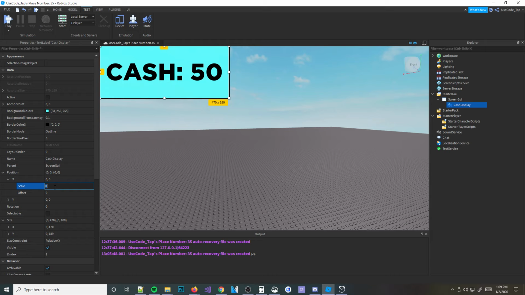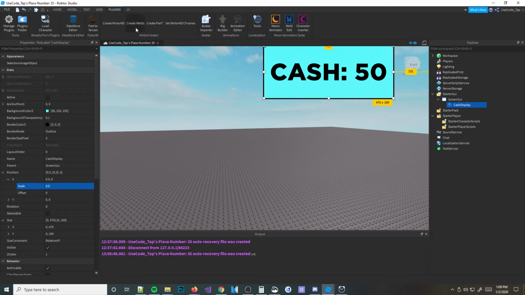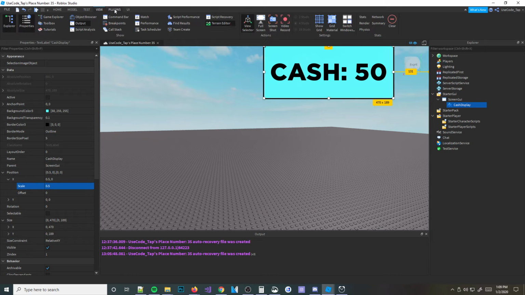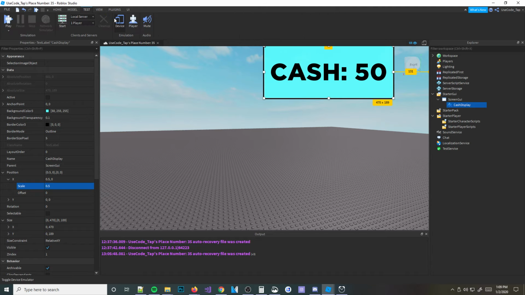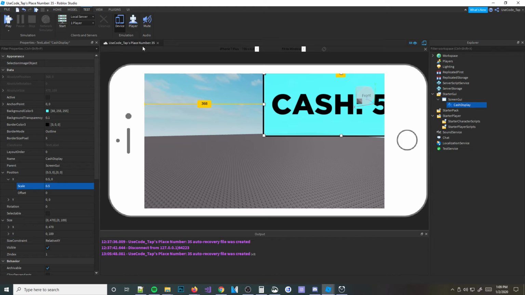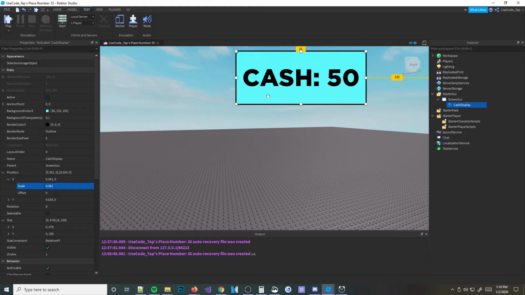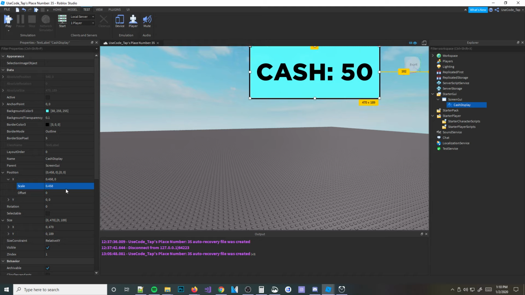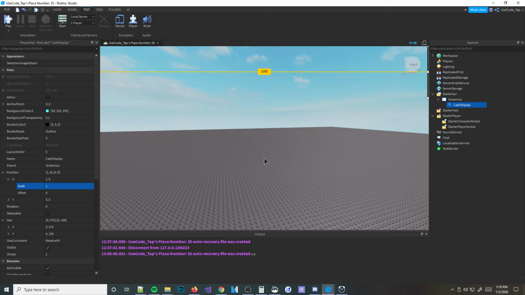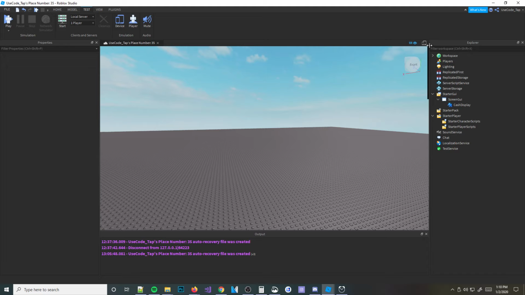So I'll set it to 0.5, and now, as you can see here, on the device, it's set 0.5 out of the way. Also still off the screen, but that's because the size is messed up, so don't worry, I'll change that in a second. But basically, scale is how far across. So if I want to move it to 1, as you can see, it's off the screen slightly because the origin right here is at 1. So all the way across at 1, and it's right there in the top right.